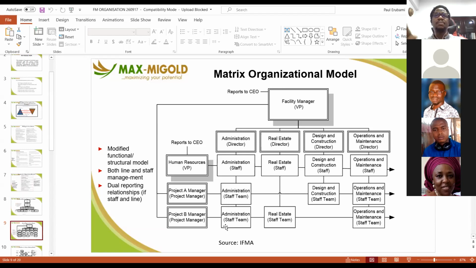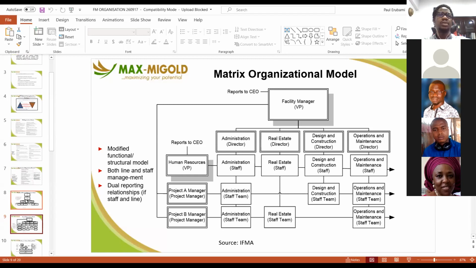And then the FM team now has an administration staff that are assigned to them from the HRO. Or you have a project, and there's a project manager who needs an accountant, who needs somebody from HR to help recruitment, who needs somebody from FM as a subject matter expert for advisory on customer requirements or electrical and so on and so forth. You find those kind of situations in many organizations where someone can be in a team and having two reporting lines. That is a matrix organization.